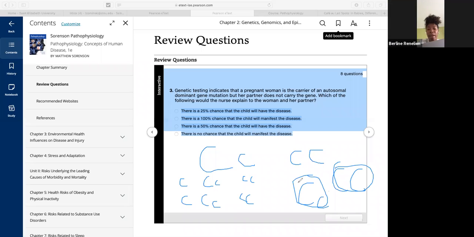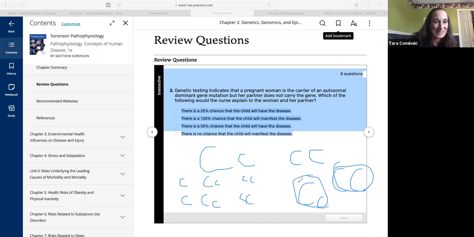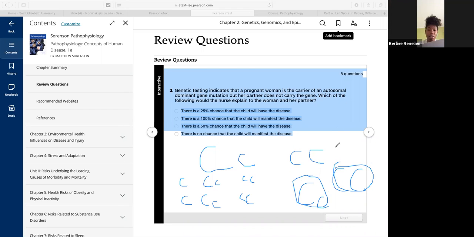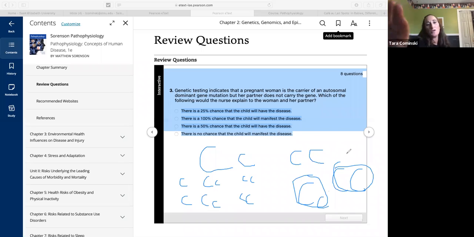Okay, wait, I don't get it. So carrier, wouldn't that mean she didn't have it? These are all the people that didn't have genetics yet. Go ahead, say it again. For right now, I see that it says carrier. So carrier means that she has it, or it's just in her? Let's take the most general way to interpret carrier. Carrier means that you have one disease allele and one normal allele, okay?